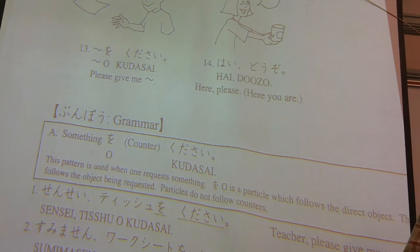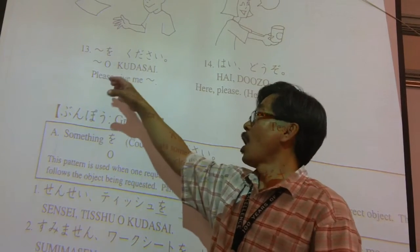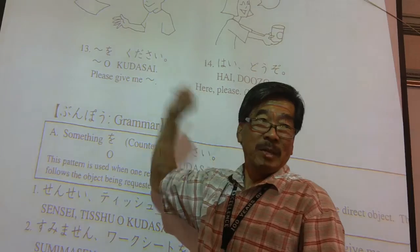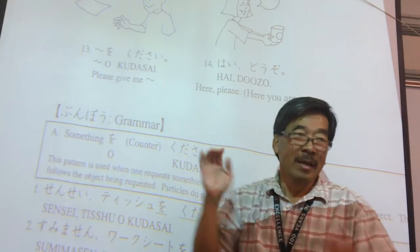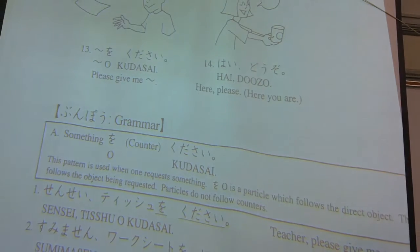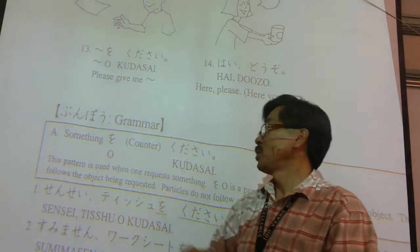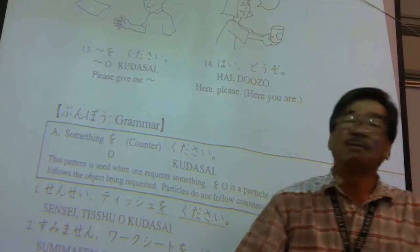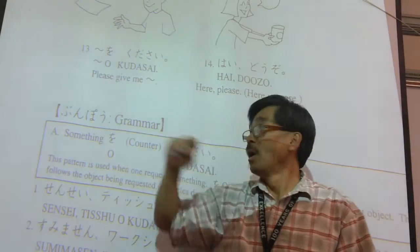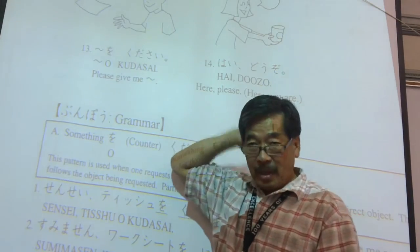宿題をください。宿題をください。So probably after World War II, Japanese kids learned to say please give me something, right? In English, please give me, give me food or give me money or give me chocolate, something. The Japanese kids after World War II, lots of Americans came to Japan, and they had lots of food, so the small kids were hungry. So, give me something. Okay, o kudasai.